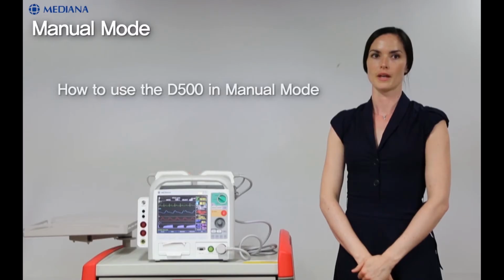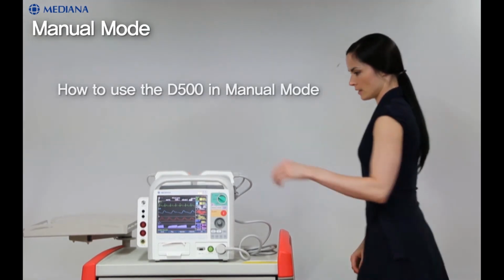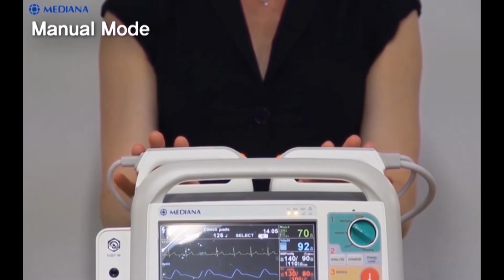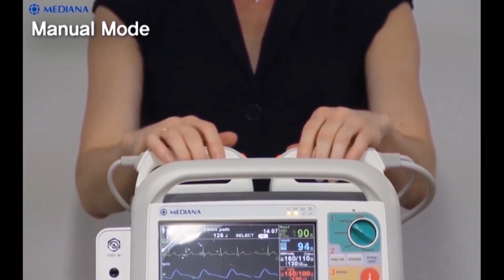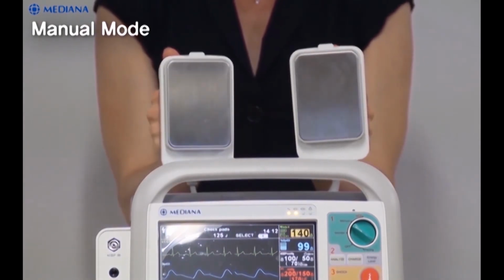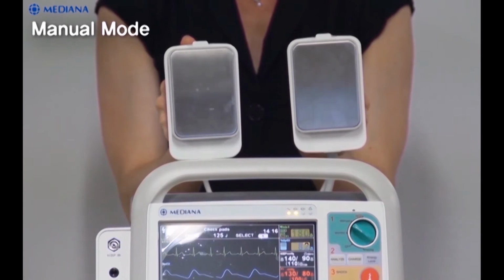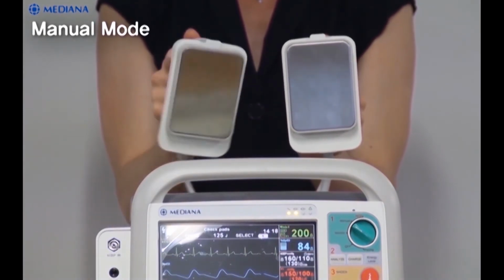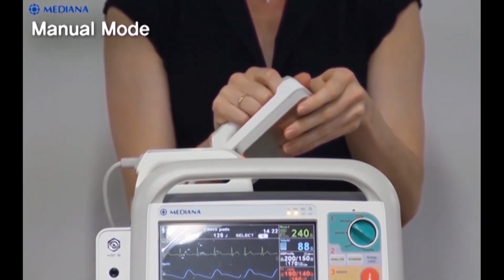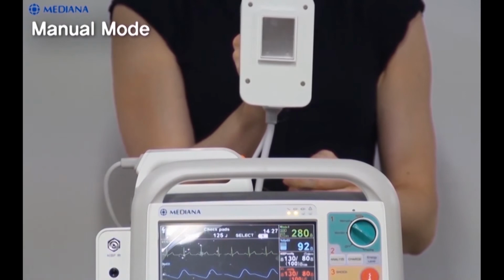Manual mode. Let's see how to use the D500 in manual mode. You can see the external paddles are placed on top of the D500. Remove the paddles from the paddle tray by pulling the paddles straight up and out of the paddle tray. D500 external paddles come with pediatric paddles included. If you want to use the pediatric paddles, depress the latch at the front of the external paddles while pulling forward on the adult paddle plate.